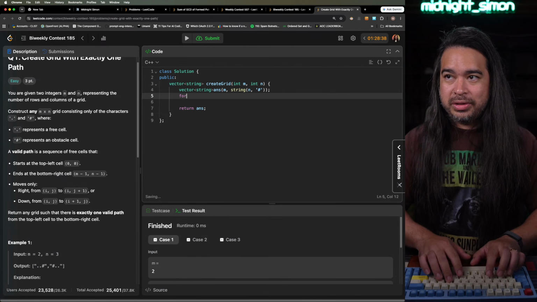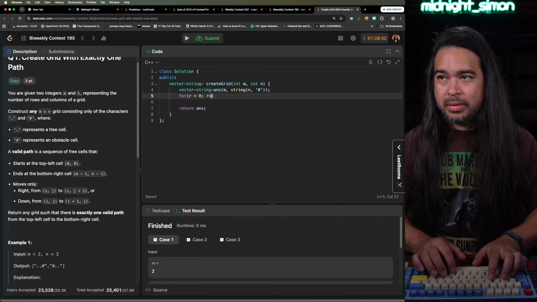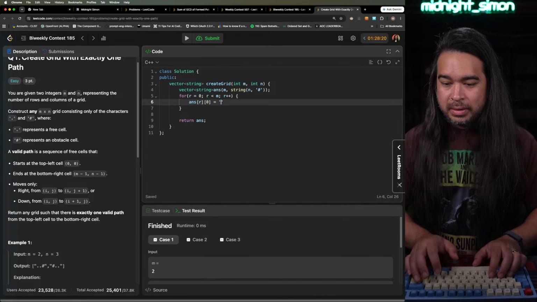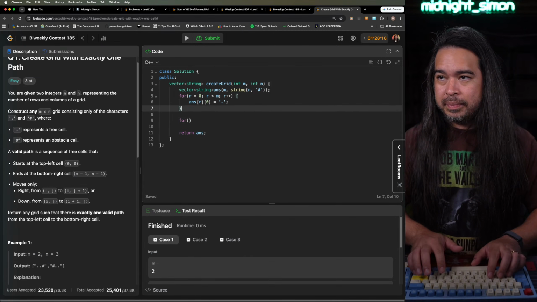And then I'm gonna just go from there, and I'm gonna say row column is a free space, and then I'm gonna go from, what am I doing?